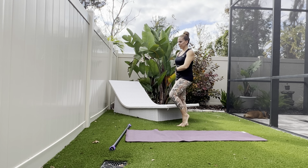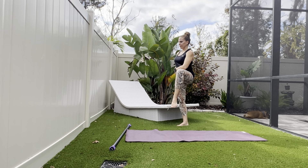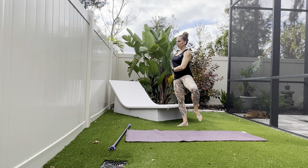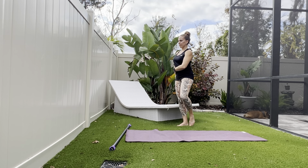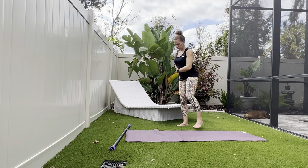Next move, hands onto one hip. Tuck the knee in and let's circle through the hip. Bring the knee up, out, in, and down. Little tap down to the floor just to regain your balance with these hip circles. And let's bring it around the other direction. Just check in with the hip for any pain or discomfort — take notice of it and keep that in your back pocket.